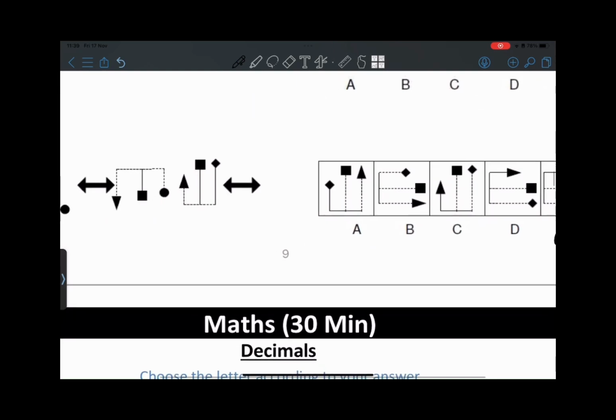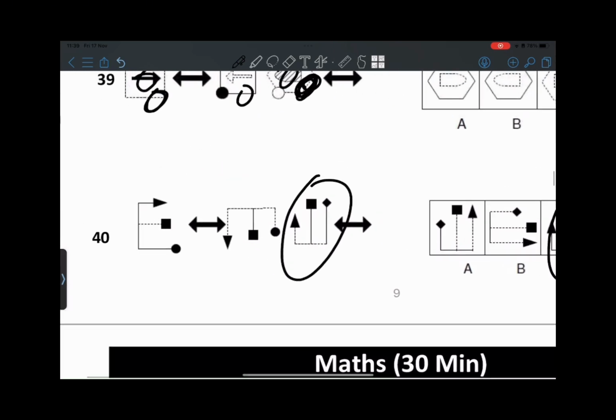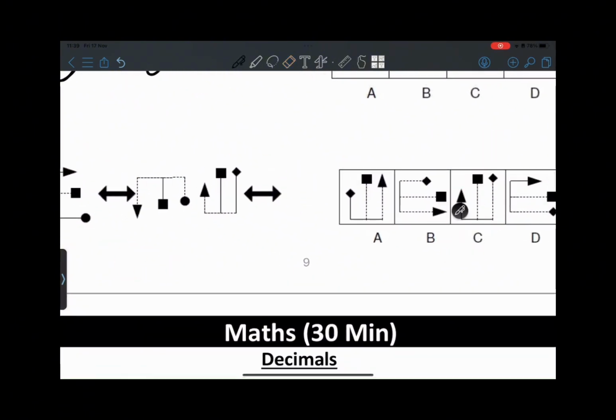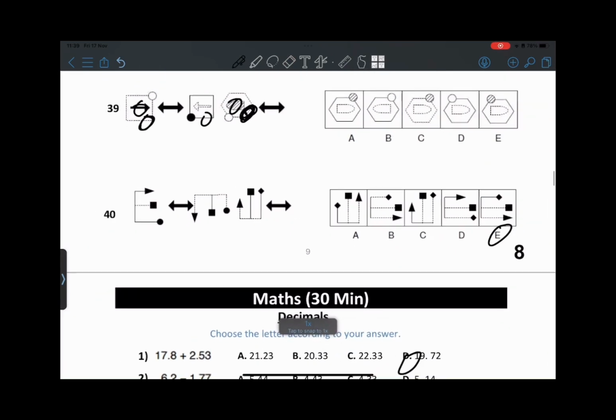C. So people just didn't rotate this, because you can see the whole shape has changed. It's been rotated. I'm assuming most people just maybe ran out of time and just guessed that one. So it doesn't really make sense as to why you choose one that is facing the same direction. Hopefully, if you got that wrong, you understand it now anyway.